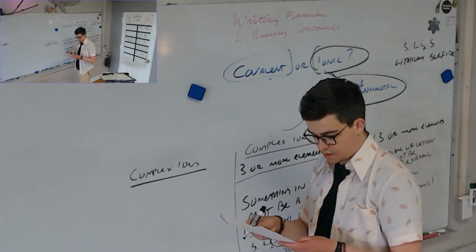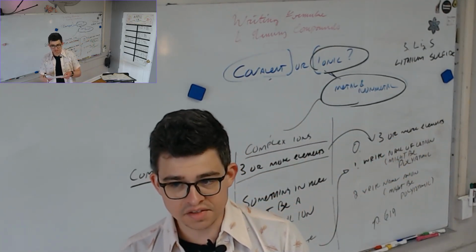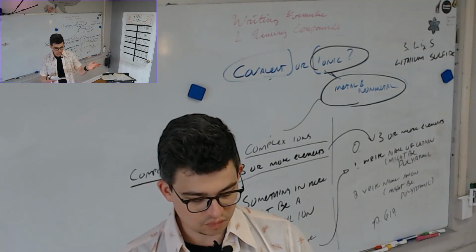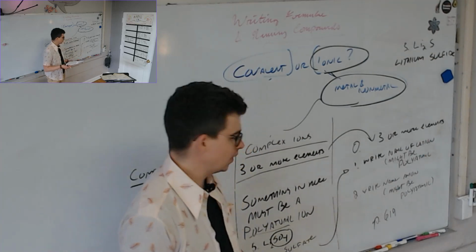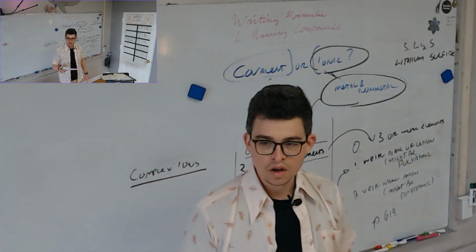Let's do, hey, actually, you help me. Which one, as we go down the list, which one of these is going to have a complex ion? 14. Well, hey, you little scallywag. We can't do 14 because that's just this one. That's the same one again. It's just the other way. Let's find another one.